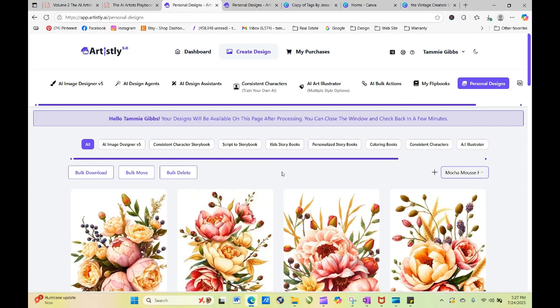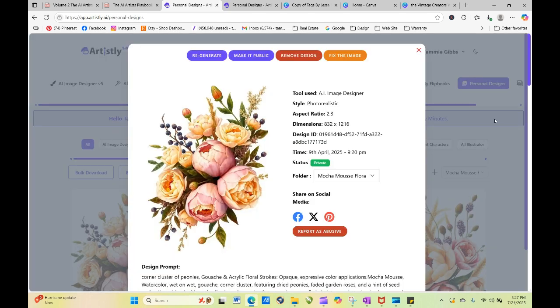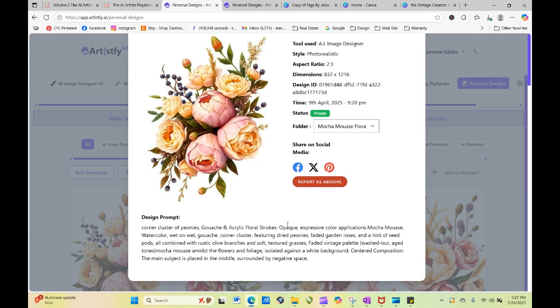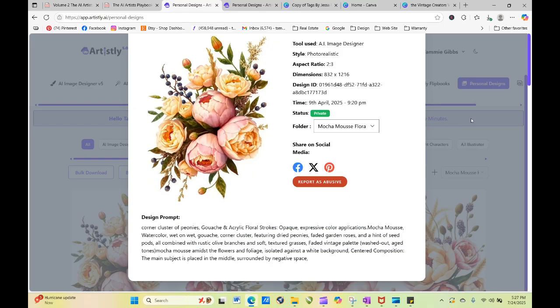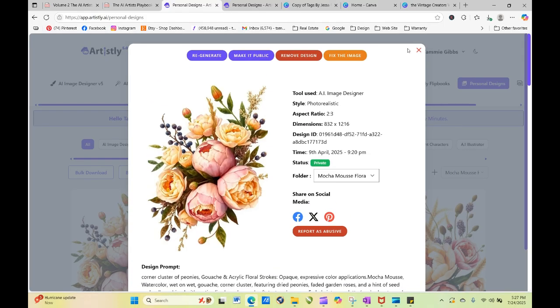into this Mocha Mousse. And then I grabbed this prompt. Now I had to take that part out where it says isolated against a white background. So I had to do a little doctoring on it.